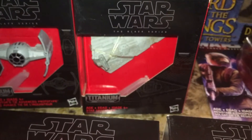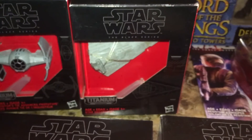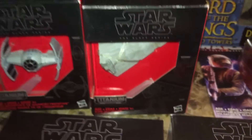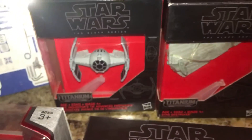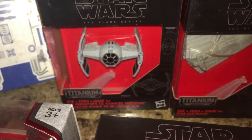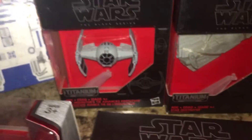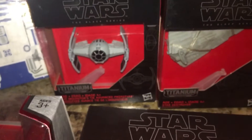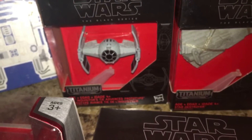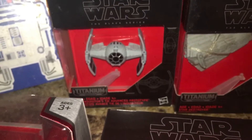I got the Imperial Star Destroyer — I hadn't seen it except for those flat copycat ones that the First Order used. And then I've got the TIE Advanced X-1 prototype that Vader had the Grand Inquisitor use, which is funny because it's obvious Vader was like, 'You know what, I'm going to have this ship, but I'm going to make sure this guy tested it out first.' It would have been funny if it blew up.